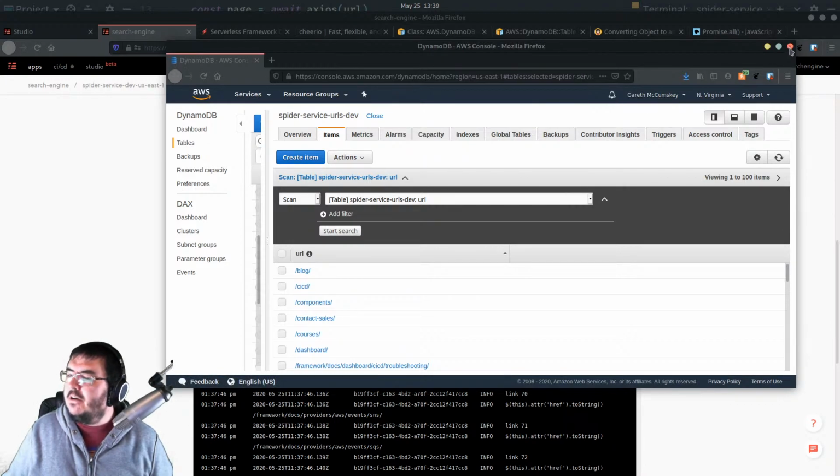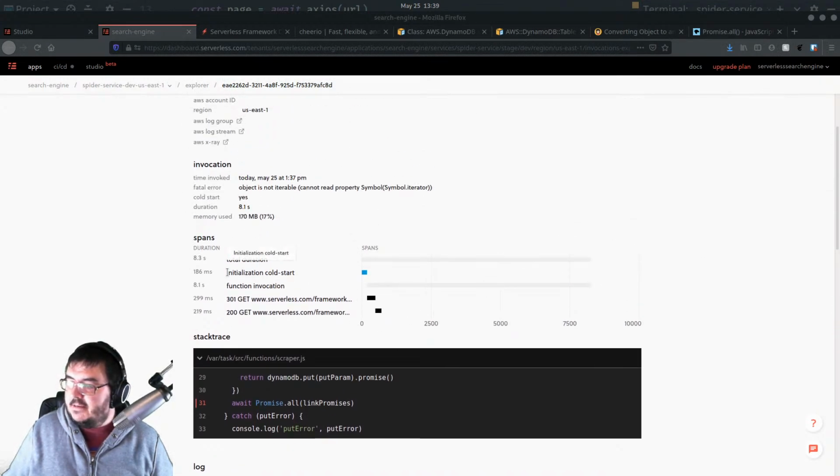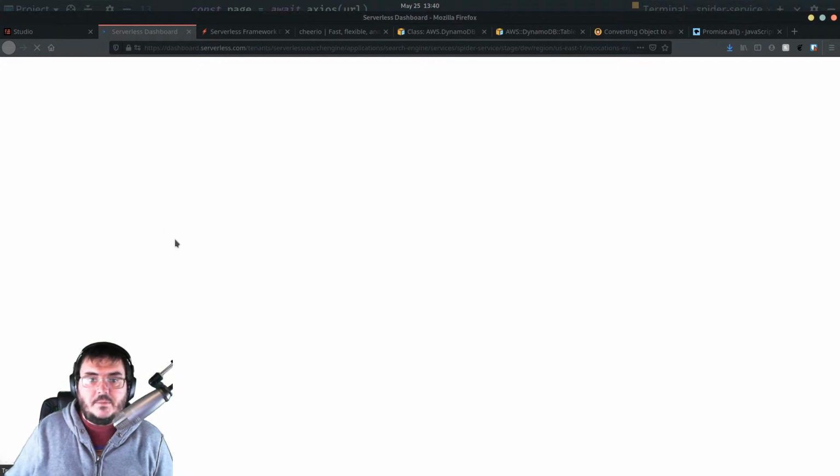Maybe that's just, oh, I know why. It just takes a bit of extra time. So what we have is there's spans information that gets added in here, but I think this takes a bit of extra time to process in. Should be showing us our calls to DynamoDB. So let's just refresh that to see if it's got that updated information.